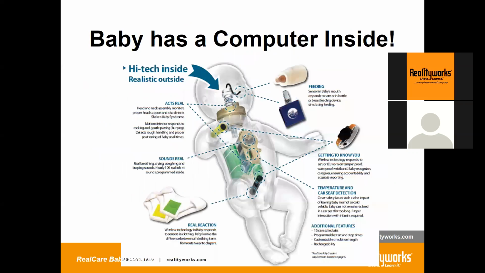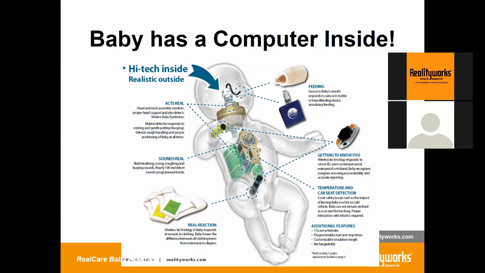So you might be wondering why we even do this. The big reason we do this is that technology gets outdated and we want to always have the best technology in our educators' hands. So here's a picture of what the inside of Baby looks like. It's actually a computer inside with the baby wrapped around it. So if you think about technology that you have, like your cell phone, after about 3, 4, 5 years, that technology is old and outdated, and you end up upgrading to a new cell phone. That's really what RealCare Baby is all about too, that computer inside.